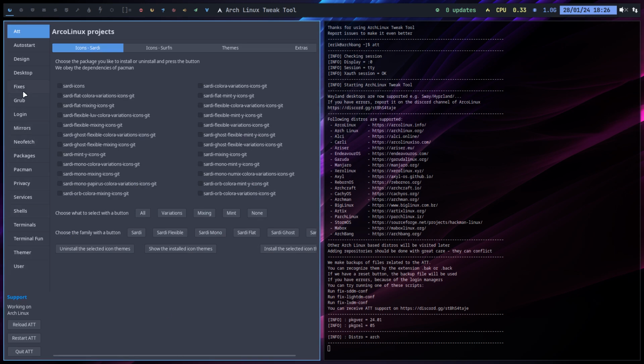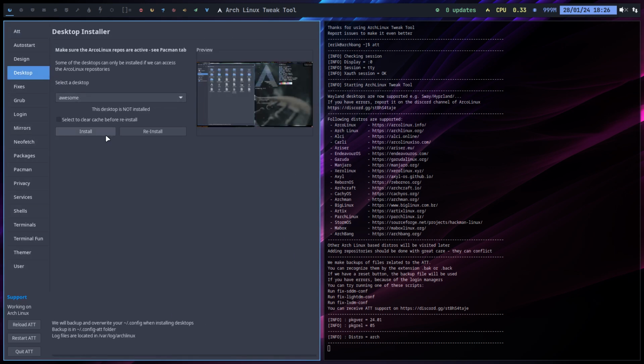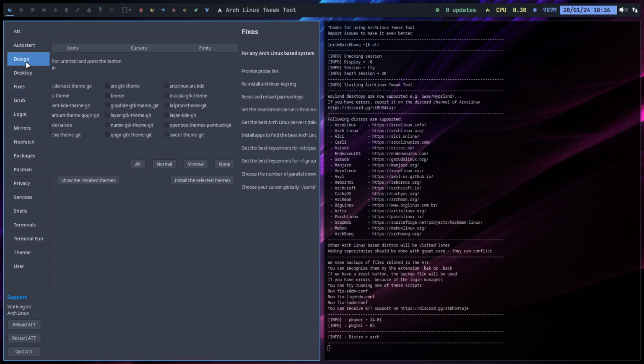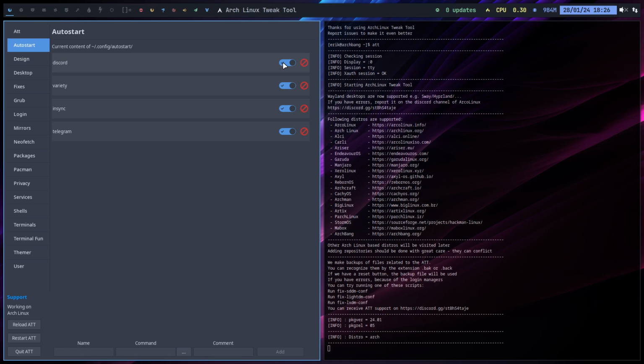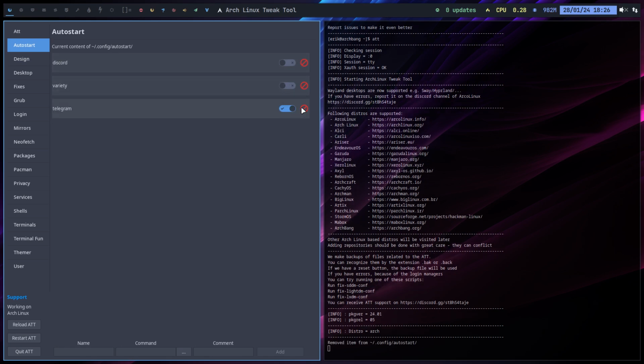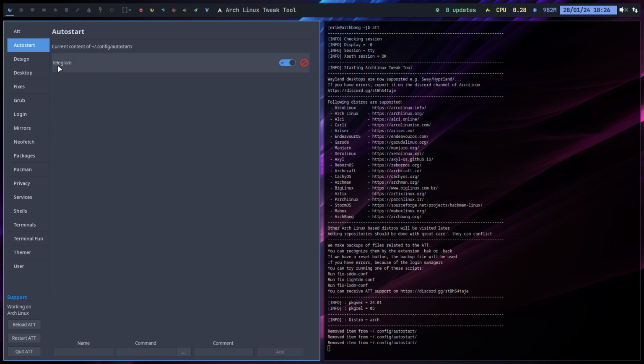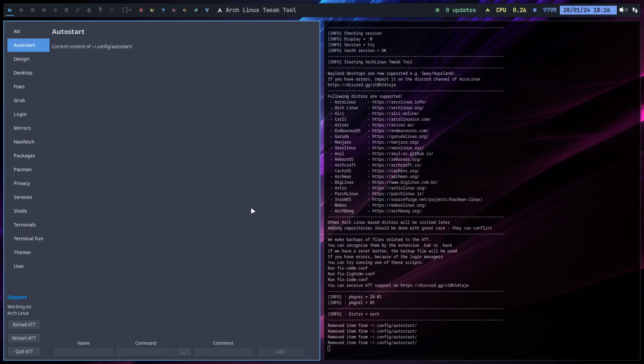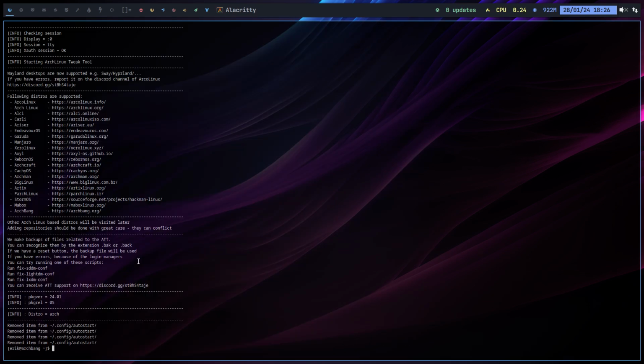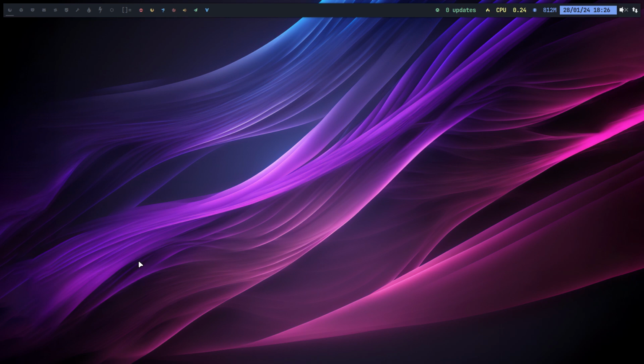Right? And then it's up to you if you want to install Awesome and so on, if you want to do some fixes, design, install some more, or just remove them altogether. Telegram, removed. Variety, that was not a good idea. Anyway, a lot can be done. It's Arch, you're on Arch, welcome, and you're in control. If you watch the 4,000 videos I've made on the YouTube channel of Erik Dubois, you are 100% in control of your operating system, and you know what you're doing, and we know what you shouldn't be doing as well. All right, cheers.